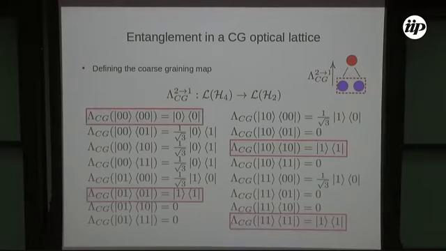Here are the population terms. If I have no excitation, no impurity, no spin impurity in the microscopic level, we expect that in the coarse-grained level we have not spin impurity too. Since we cannot distinguish if the light comes from the left or the right, these terms 0,1 and 1,0 are mapped to a one spin impurity in the coarse-grained level.